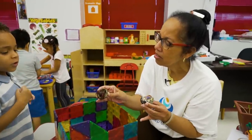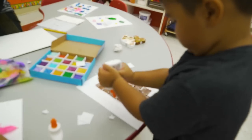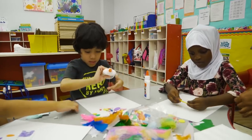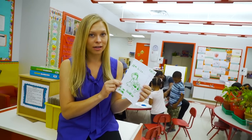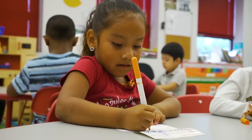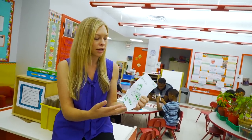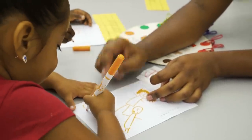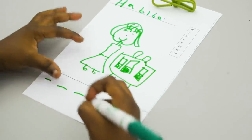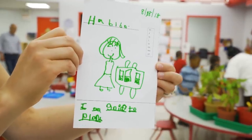You're going to want to look for themes that incorporate all different subject areas. You want them to have a chance to really pick out something they're interested in and learn more about that. This is called play planning — students will copy their name down. It's okay if they misspell it or don't form the letters correctly; it's all part of learning. At the bottom, they wrote about their plan for the day, then draw a picture of themselves. That teaches them at a young age that they have a purpose for their day.